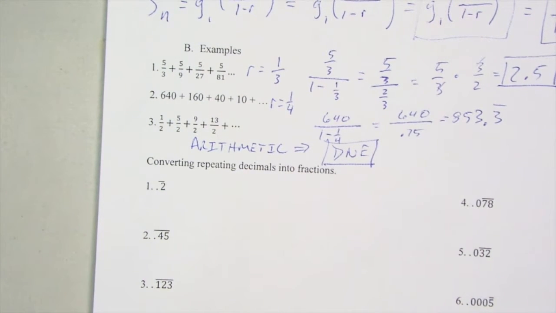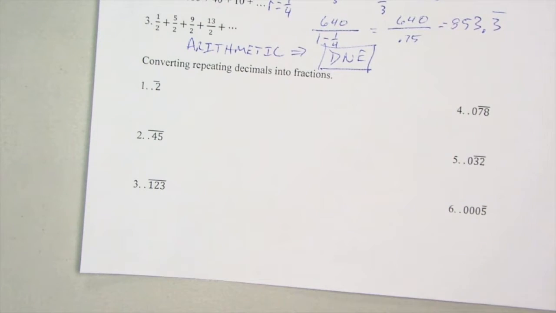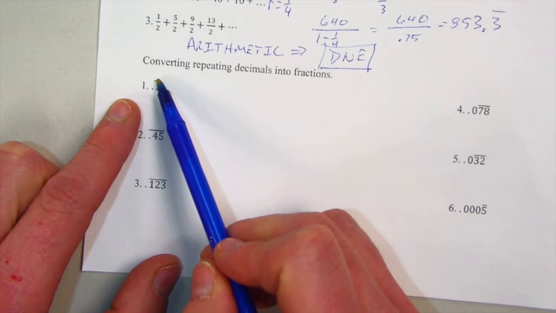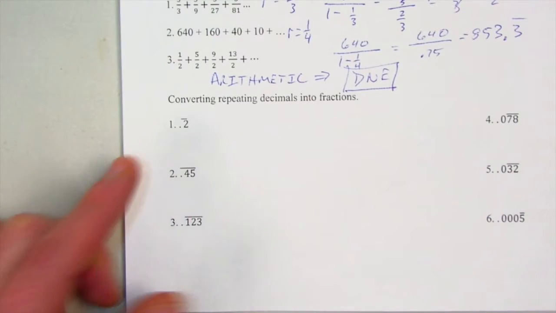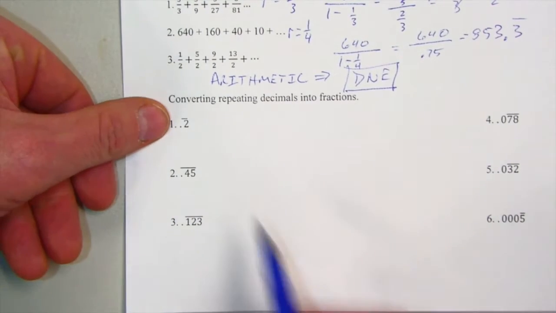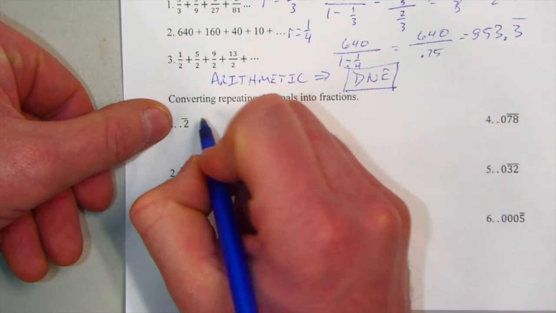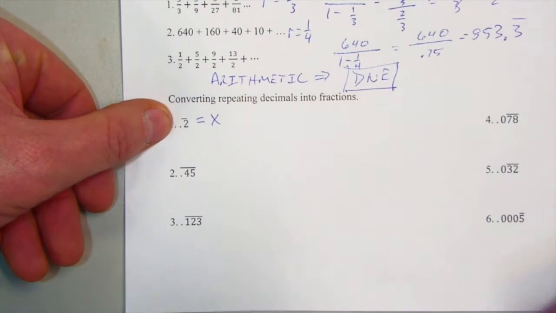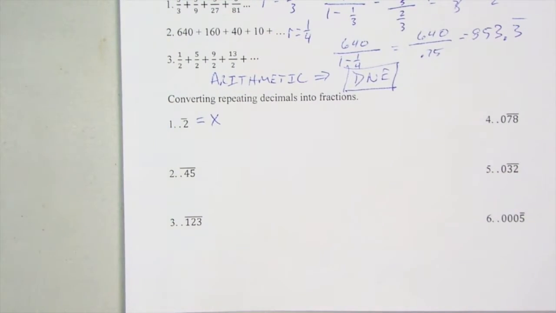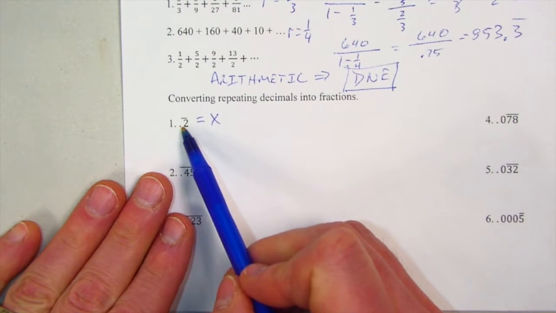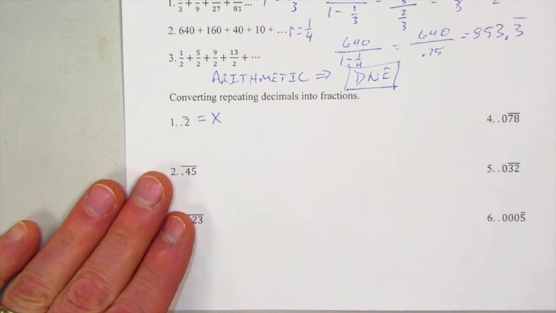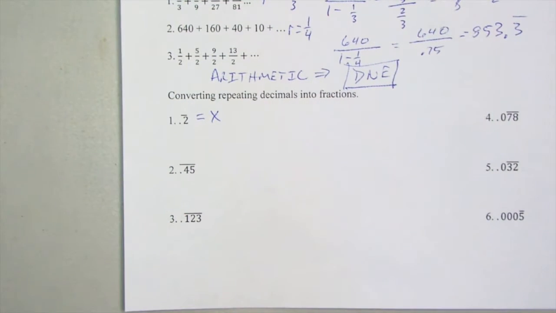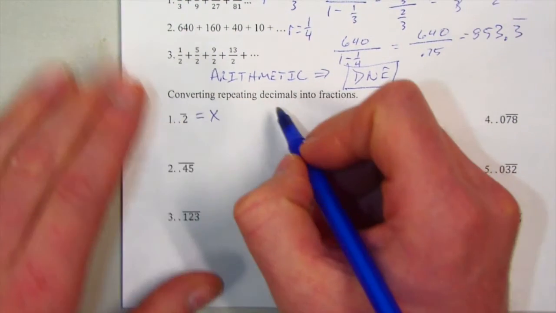The last quick topic we're going to talk about, we don't need to do all these examples, but something that kind of weaves into this is how do you find a fraction to represent that decimal? So here's what we do. You take the decimal, if you have a repeating decimal, and you just call it x. Then we're going to multiply by a power of 10 to move this decimal place over, and I'm going to move it over one spot.